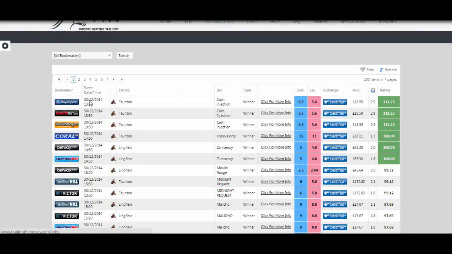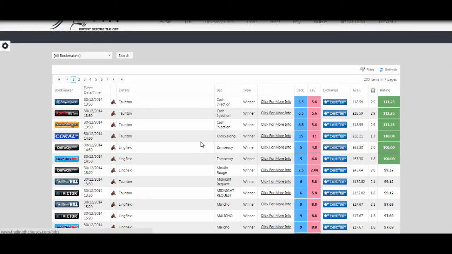So we can see here in the 130 at Taunton, Cash Injection, we can back it at 6.5 at Boyle Sports, and we can lay it for 5.6 at Betfair. That's given us effectively an 11% arb, which is not too bad just for nipping in and picking that off.